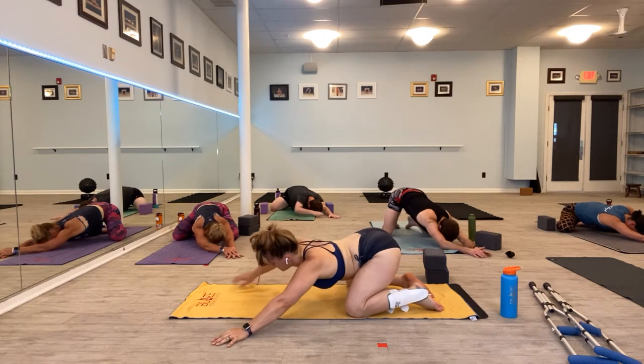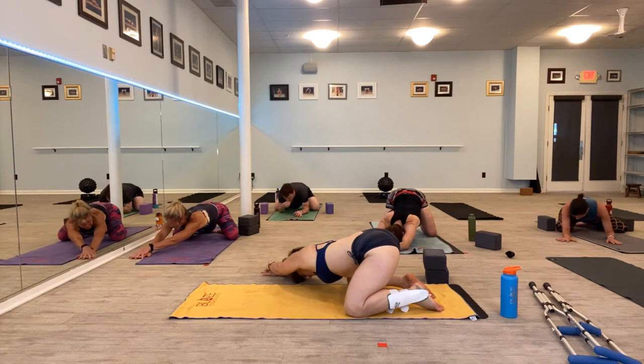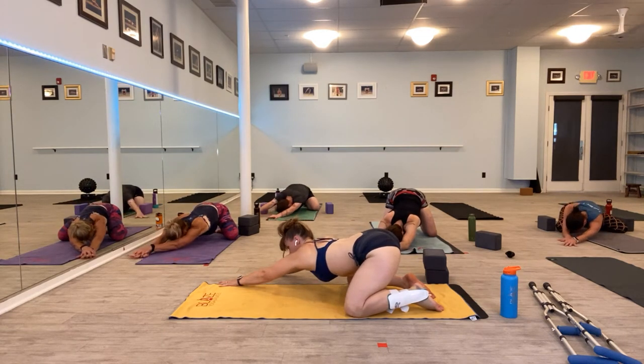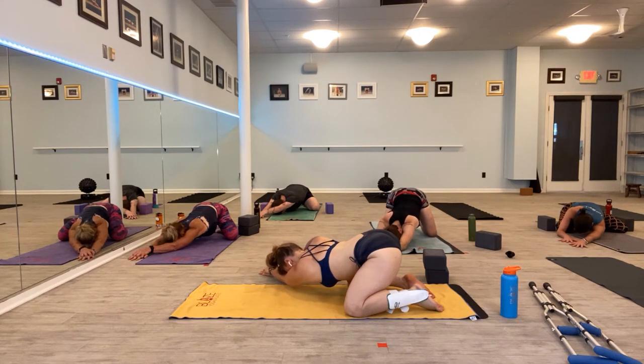Slowly walk your way to the opposite side. Left hand on top of the right, or separate if you need it to balance. Find the depth that's right for you. This side, pull back to the left and lean into the left shoulder too. Find that spot that you exactly need. If you do a lot of push-ups or weightlifting, you probably have some tight muscles under that left scapula. And then imagine those obliques today.